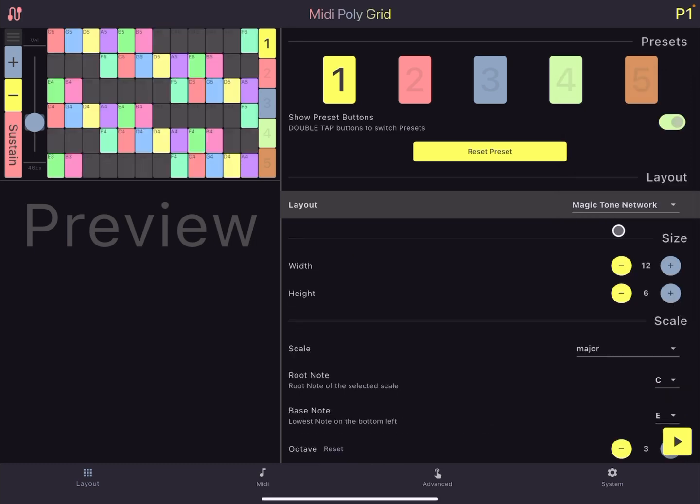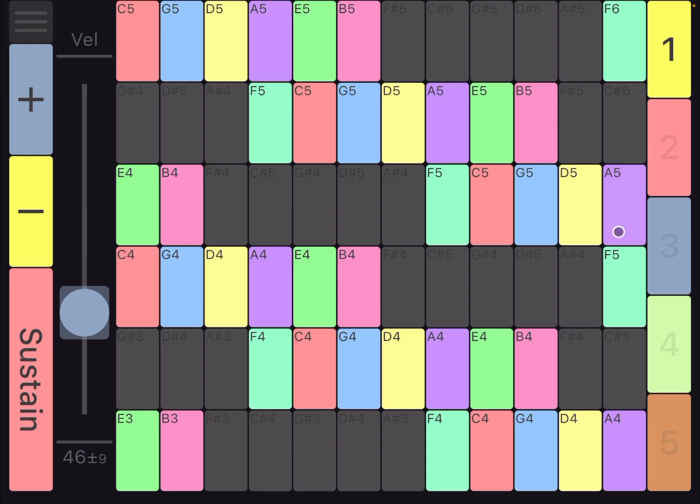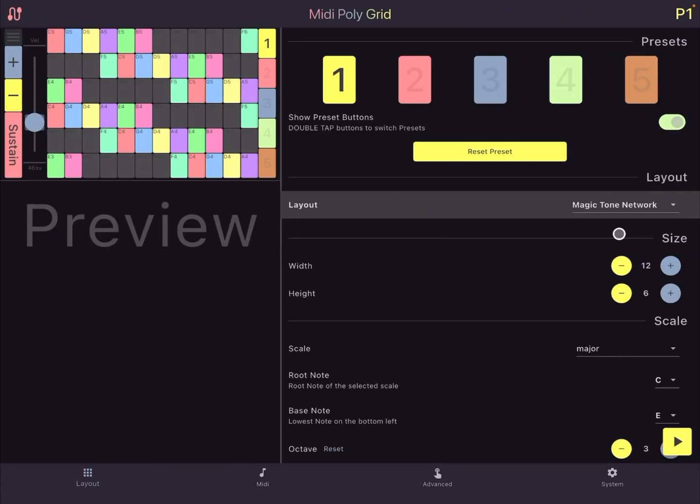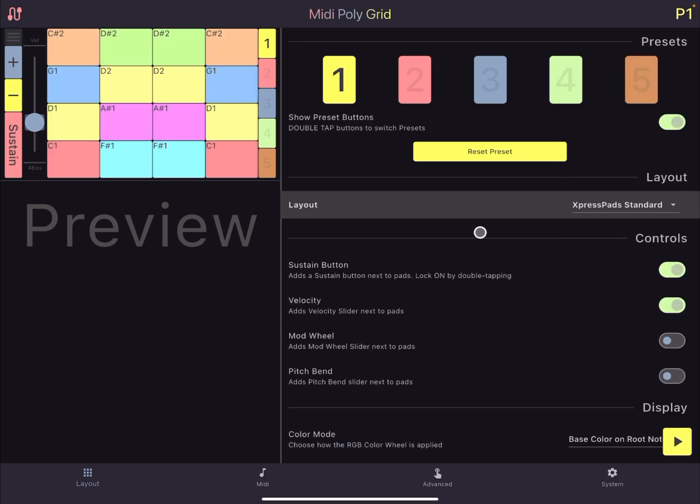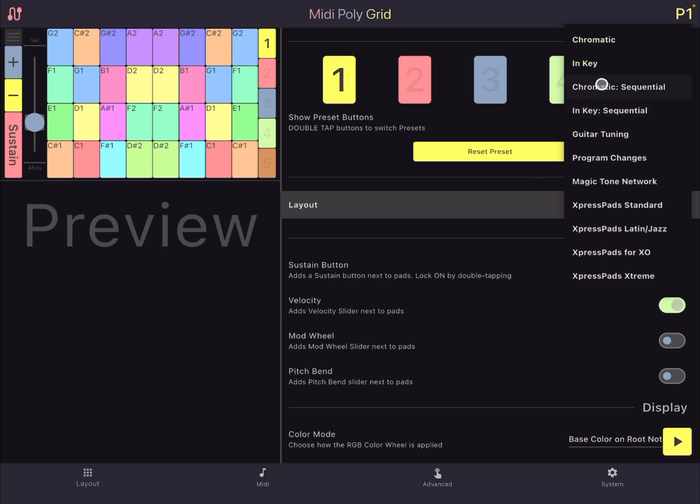This one here, I think this is a system for melodic playing. And these other ones, these Express Pads ones, I'm pretty sure those are all finger drumming layouts. And I guess each one has its own little advantages. So as I say, this is not something that I've gone into, and this video is going to be kind of long anyway as it is. So yeah, go and search YouTube for Midi Poly Grid, and you'll find a playlist with a bunch of videos that that other Andreas has made. So the developer of this app is also called Andreas, but there's another guy, some friend of his.